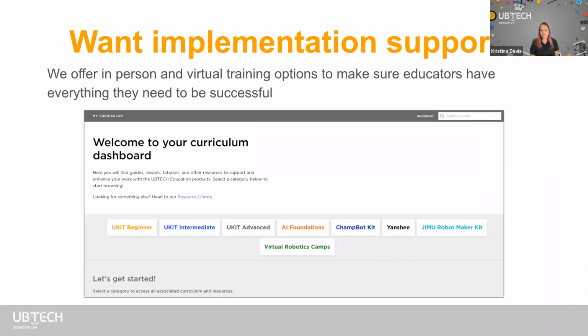But I also want to mention, I didn't think about putting them in here. We've got a group, we're on year 2 now of our TAP teachers. It's been a long day already. So our teacher ambassador program, we are in our second group just starting here in the next month. And if you ever want to talk to a teacher about how they're implementing or using our kits, just let us know and we'll get you in touch with one of those teachers.